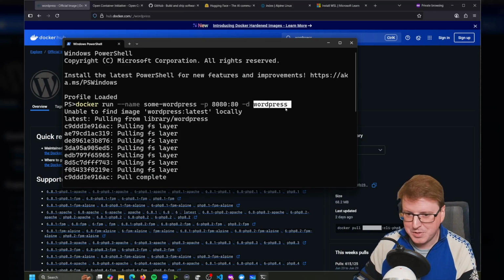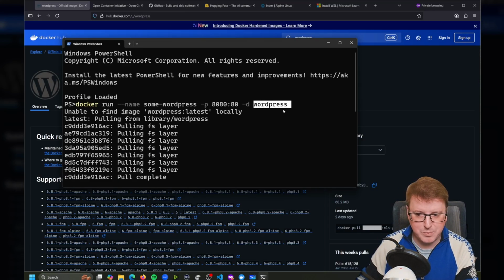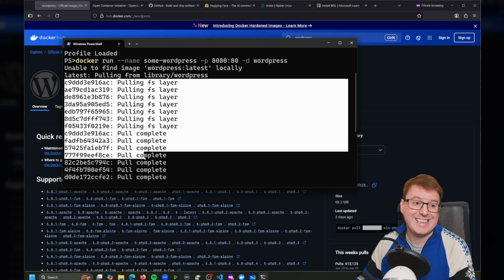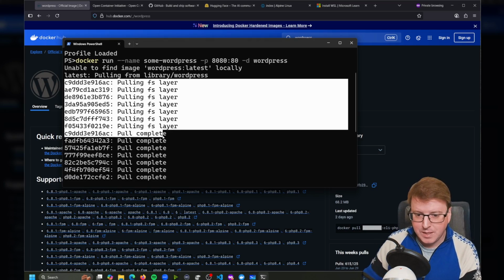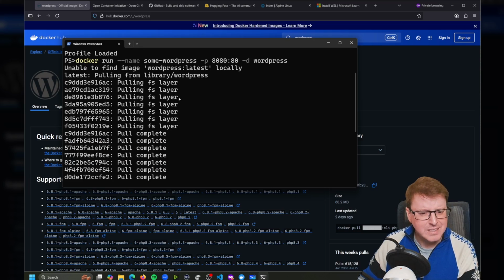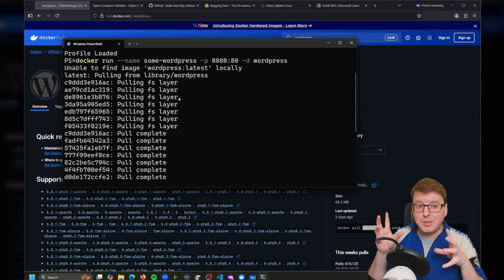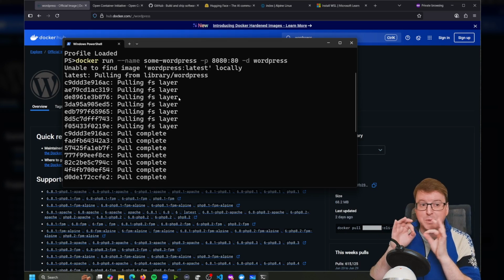So what we've got so far here is we've pulled down this WordPress container, or this container image, and it's now run. We've got a lot of stuff going on here. It seems to have pulled a lot of things. The reality is containers are like Lego. Containers are made up of multiple layers. So when I mentioned things before, like it's got Alpine Linux, it's also pulled that down for me. So if I get another container that runs Alpine Linux, it can do a check and say, hey, I've already got that bit. I don't need to download that.